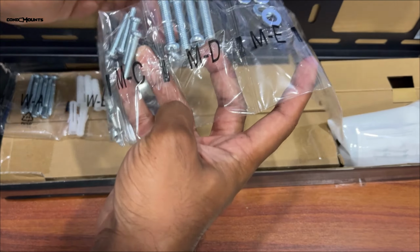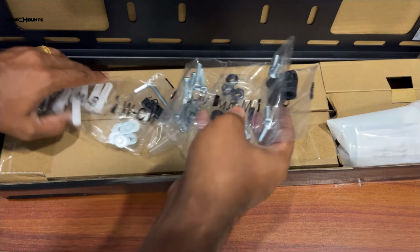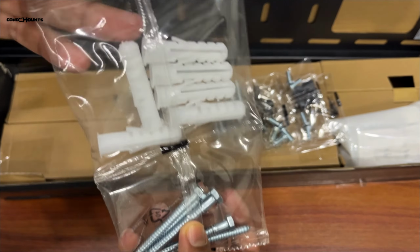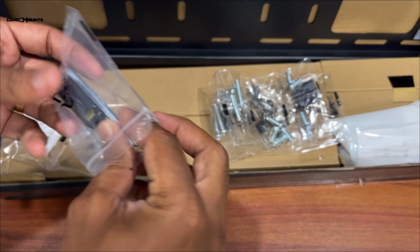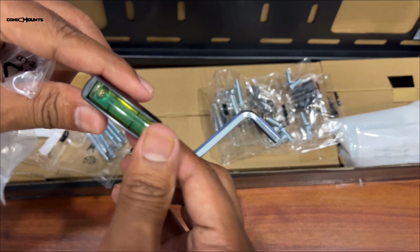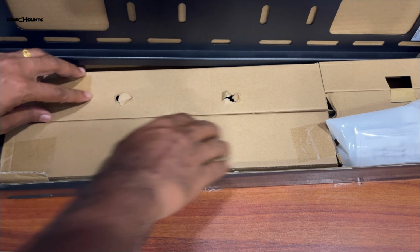Okay, these are all the screws, washers, even the spacers are given for you to mount your TV. Alright, they give you wall plugs, some lag screws right here, and also more washers. Okay, see here. Now, some TV mounts, when you get them online, they don't include this kind of tools. Okay, this is a hex key or an Allen key, and they also include this leveler, right? So next, let me just look through what we have here.